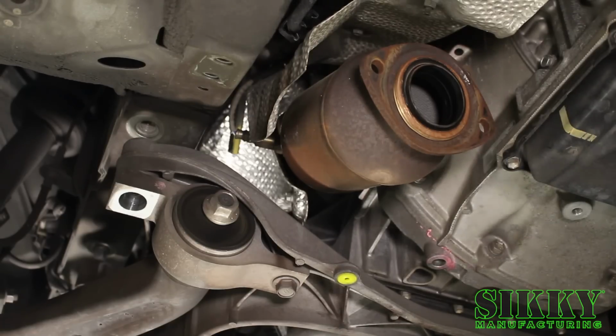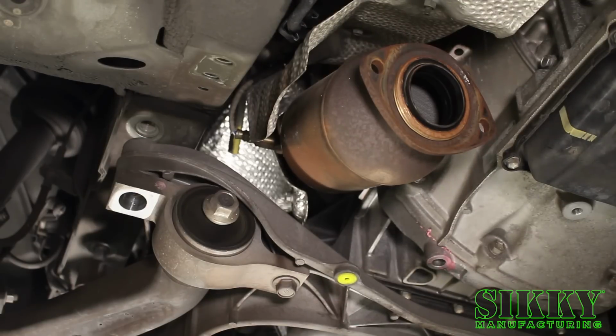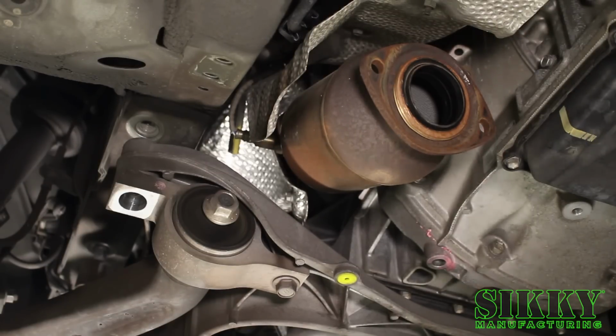Okay, so next step is kind of up to you. I recommend taking the O2 sensors out before pulling the header out. On some of the older models, like 2008, 2009, it's very common. I'm not sure what happened on Toyota's manufacturing side, but it's like they cross-threaded all the sensors into the headers because they pretty much destroy themselves on the way out, or it just could be how old they are.